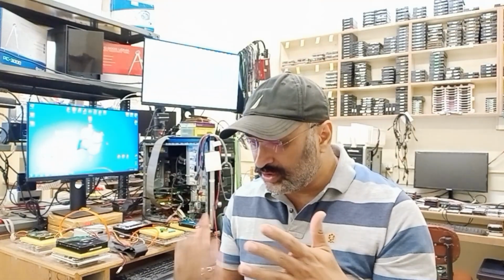Now, we do a lot of circuit board repair, and due to this, I'm not very comfortable using the BGA type fluxes which are in syringe form, because those are generally meant for a lot of BGA work. So we tend to use a lot of this rosin flux, which is a general purpose flux. And if we talk about a good brand, I would say MG Chemicals.